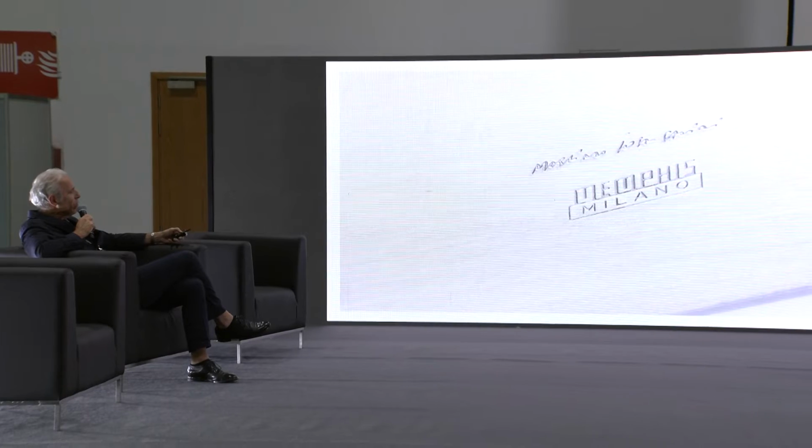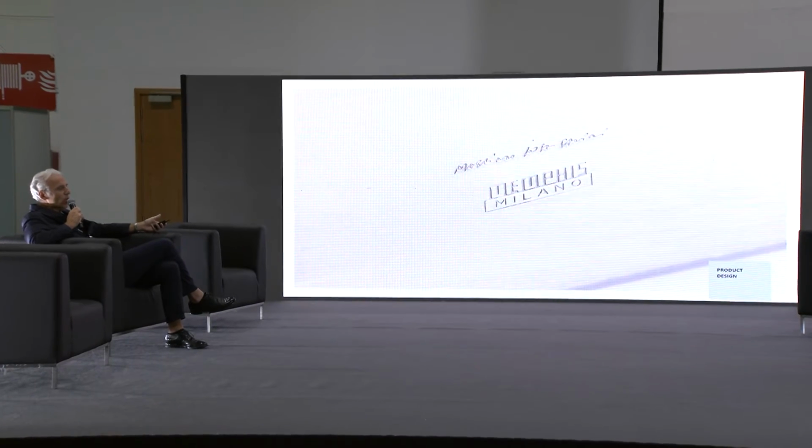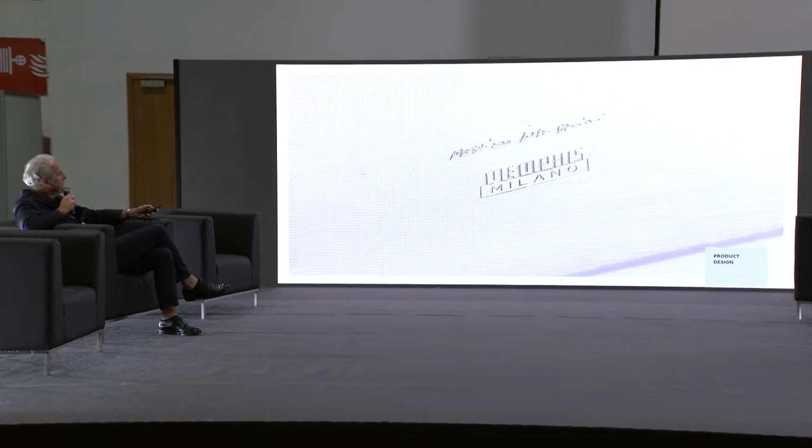And this is one of the projects that Ettore designed in those years. He is considered an icon, an object very well known. And also the group that Ettore founded is very well known. If you go on the internet, you can find the story and the important objects that are in circulation worldwide. I participated in this group. The name of the group was Memphis Milano, and this is one of the little banners that we put on the objects.